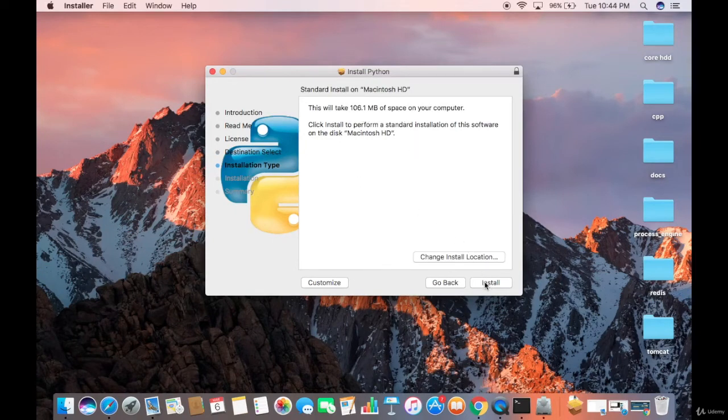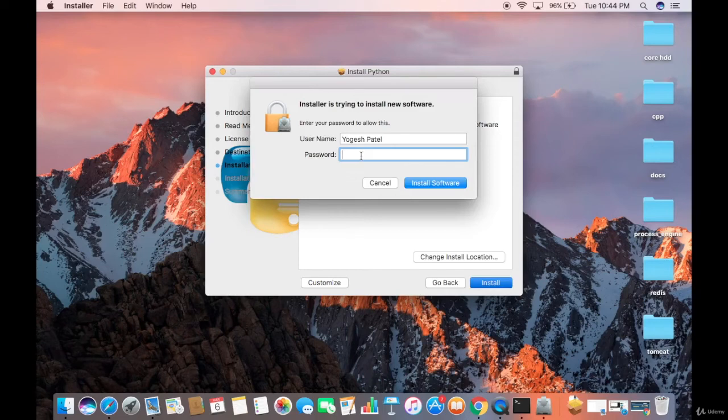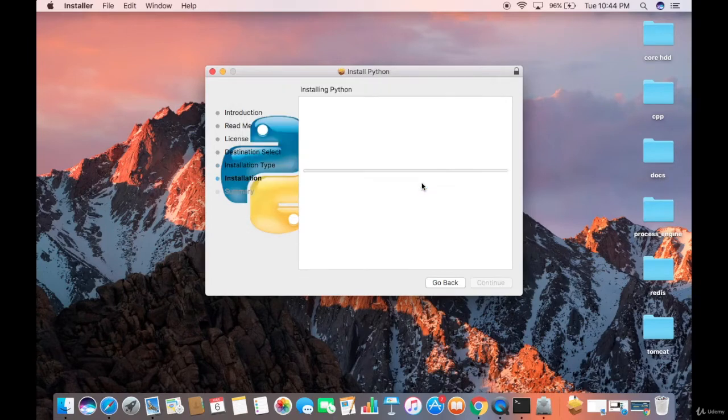So I'm going to click the install button, and then it will ask me for my Mac password. I'm going to give my Mac password, and then I will click install software, which is going to start installing Python 3 on my Mac operating system. Now it will not take much time. I think it will take a minute or so to install Python 3 on your Mac operating system.